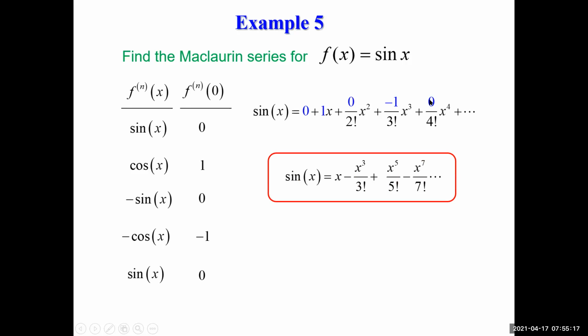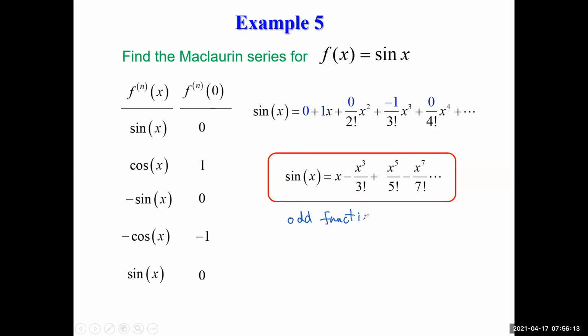But this time when you plug in, you see every other term dropped out, actually all the even powers got dropped out. So we are left with x cubed over 3 factorial, next one x to the 5th over 5 factorial. So this is really an alternating series with odd powers only. Now, what's interesting about this is, if you recall, what type of function is sine? It's an odd function.